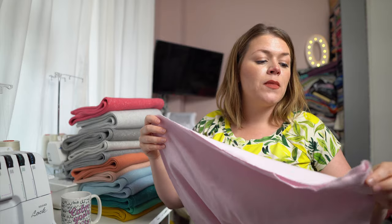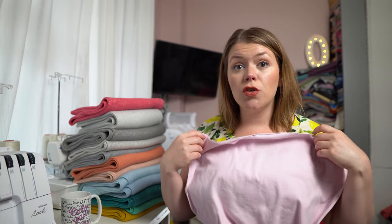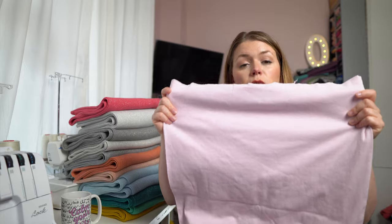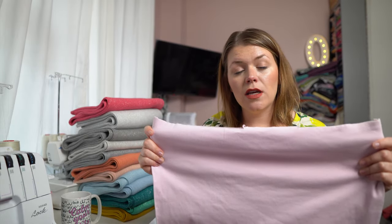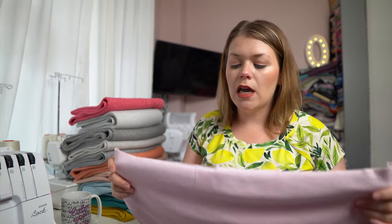Always check the listings to see what the width of the fabric is when you're considering yardage, because they all come in different widths. Most of the ones that Miriam carries at Mimi Fabrics are either 35 centimeters wide in the tube, which opens up to 70 centimeters, or 75 centimeters that open up into 150. What's really great about ribbing is that because it's knit in the round, it has incredible stretch. The stretch and recovery is fabulous. The flat ones are typically the best in terms of recovery, but they are all excellent.